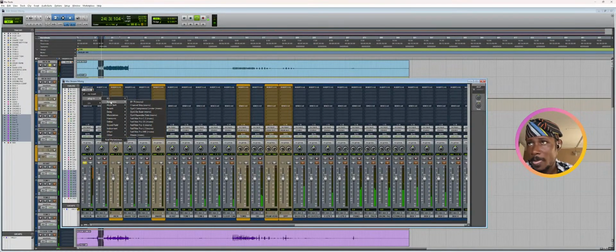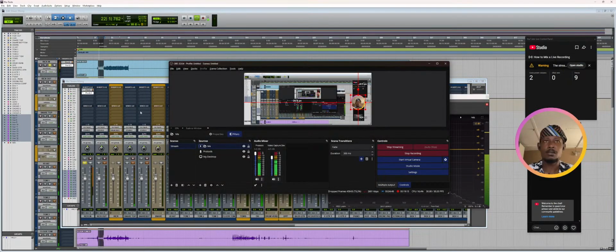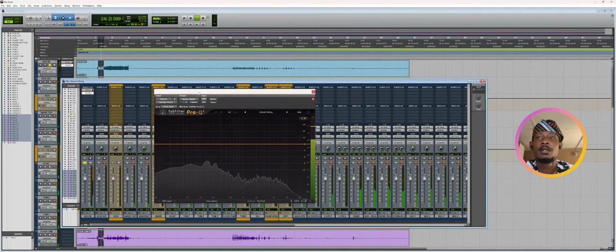On dynamic EQ. All right. So there's a lot of paper here.